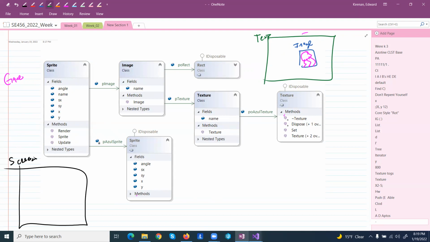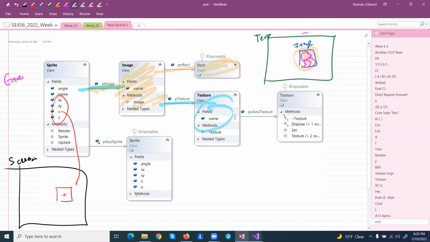Right? And then you might say to me, okay, I want my sprite here. So there's the X and Y, right? And then it points to an image, which goes, okay, that's all this image, right? And then it's like, okay, what's the size of the box? There it is. This is the box. Now it points to the texture, which then points to this guy, the big green thing.